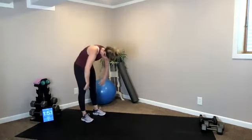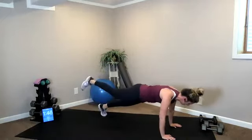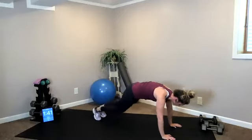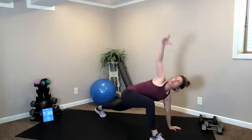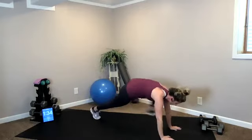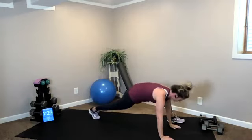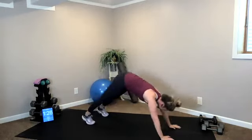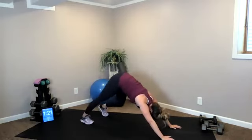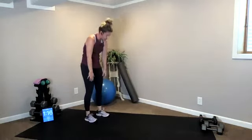Roll it down one vertebrae at a time. Walk it out. One leg lifts. Set it down, other side. Right foot to the outside of the hand. Right arm reaches up, torso rotation. Set it down. Replace, other side. Reach. Set it down. Find your plank. Downward dog. Pedal through your ankles. And now walk it back. Roll it back up one vertebrae at a time.